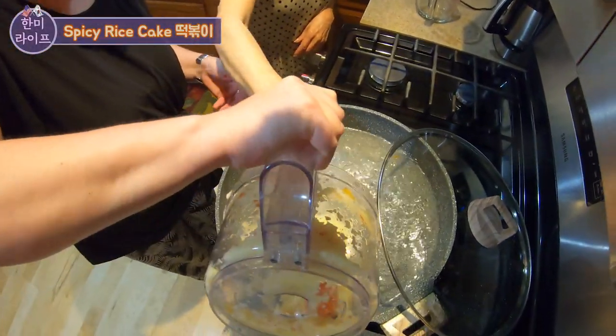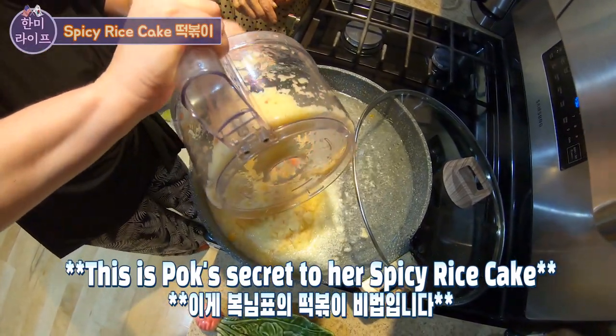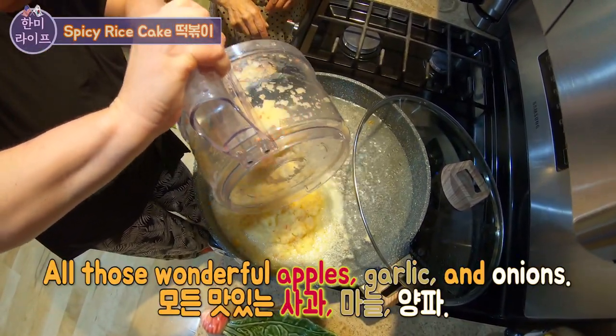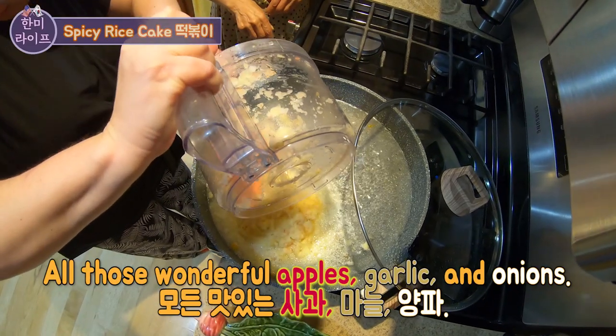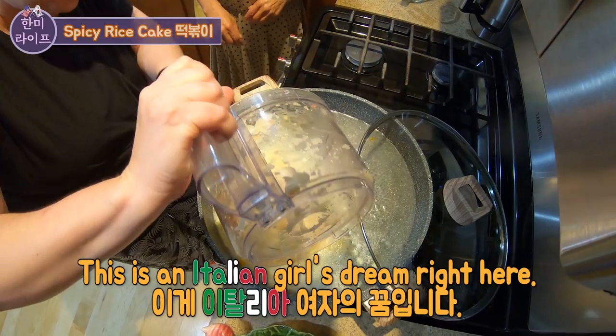Okay, here we go. Get that in there. All that good stuff. All those wonderful apples and garlic, onions. This is an Italian girl's dream right here.